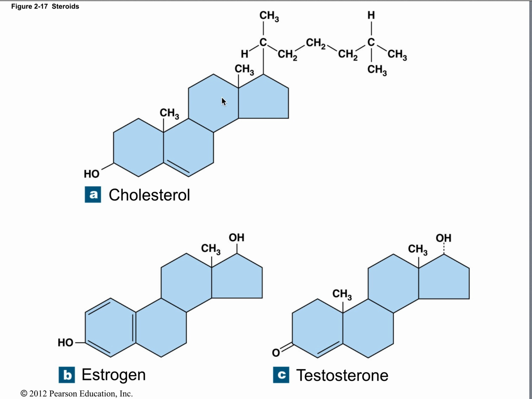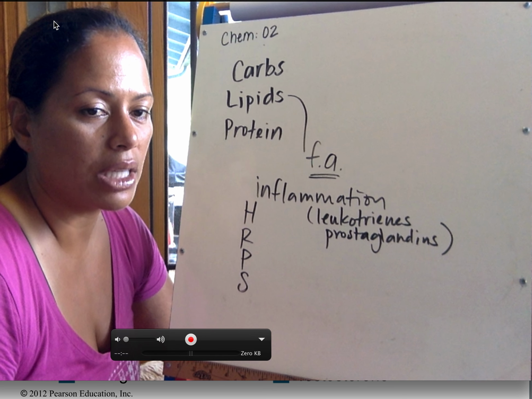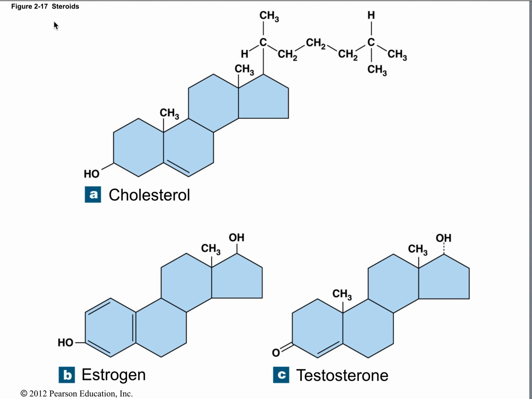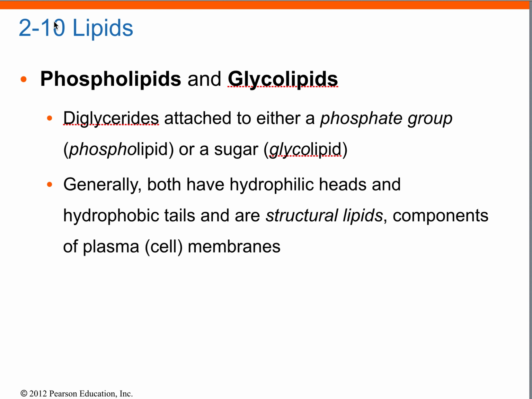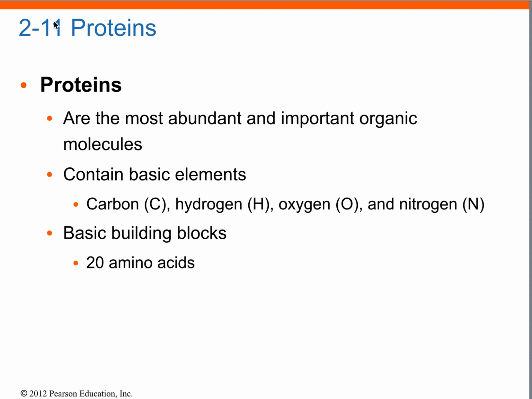So if I see this pattern in cholesterol, cholesterol is a steroid. If I see it in estrogen, estrogen is a steroid. And testosterone obviously is also a steroid. So what was it again? It was three steps walking to a house, and that is an example of a steroid. Very good. Phospholipids, glycolipids, you can go through that. You guys can slow down when you want.